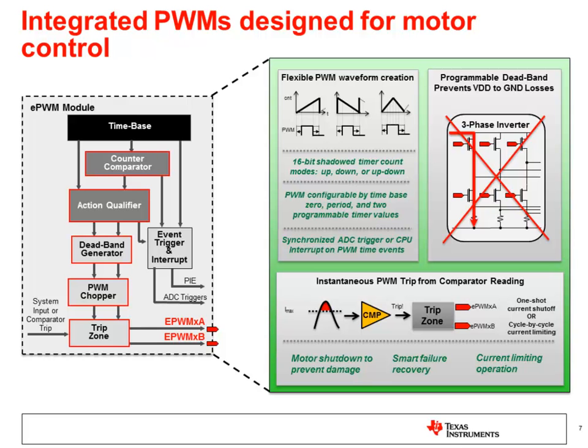For energy efficiency, the PWM modules also include deadband support, which can prevent VDD to ground power losses during switching. The PWM modules also support direct trips from comparator outputs without CPU intervention. This means that the Piccolo devices can respond instantaneously to fault or trip events. This could be an instantaneous motor shutdown to prevent damage or avoid a safety hazard. Or it could mean that Piccolo could smartly recover from an unexpected system condition and stay operational.